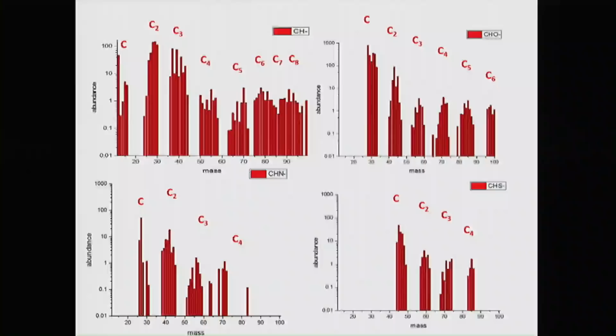You were mentioning how dark the comet was in terms of the albedo, but that might be related to the nitrogen-bearing species and the depletion of nitrogen-bearing species. When you were showing the plot with the CHN-bearing species, you didn't show any that were aromatic, and I was wondering whether you had any constraints on nitrogen-bearing aromatics like benzonitrile, or whether that could be part of the mass 80 fragments that are unaccounted for. Do you firmly rule those out, or is it just that it's not possible? It's not there. It's below the detection limit. We looked for pyridine, which would be a nice one. Unfortunately, it's not there.